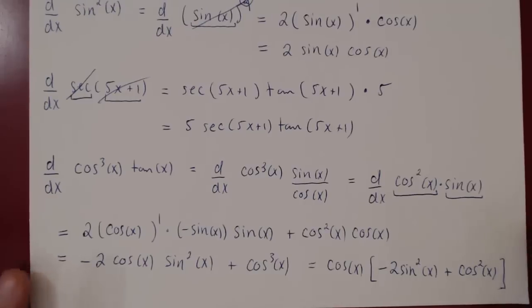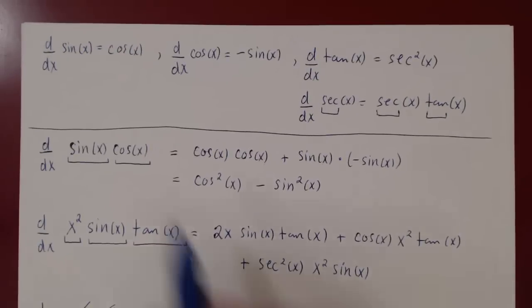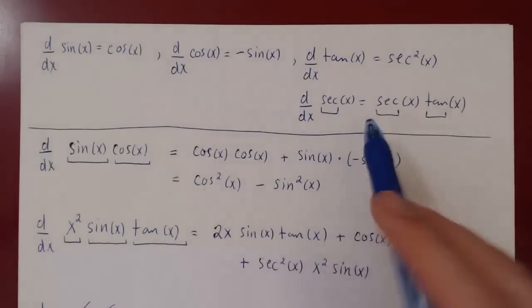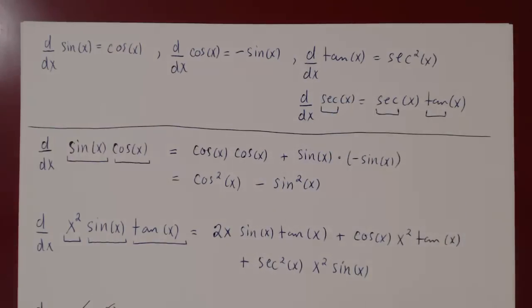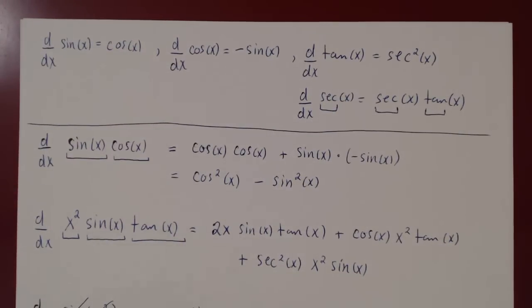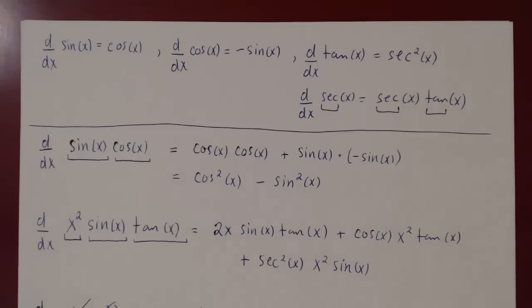So always remind yourself that whenever you differentiate trigonometric functions, everything is the same with the product rule, the power rule, the quotient rule, the chain rule, except we have just a few rules of differentiation. So formulas for the derivative of sine, cosine, tangent, and secant. And on your own, remember to derive the formula for cotangent, cosecant. So go out there, find some derivatives, and have fun.